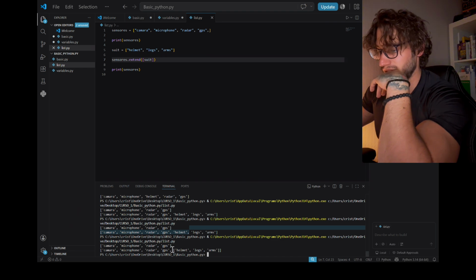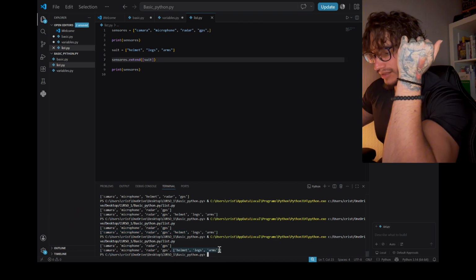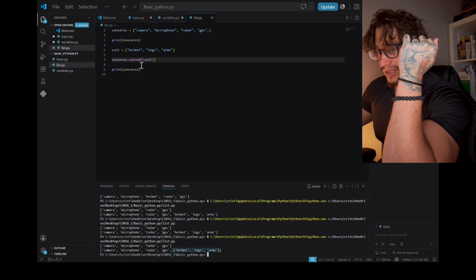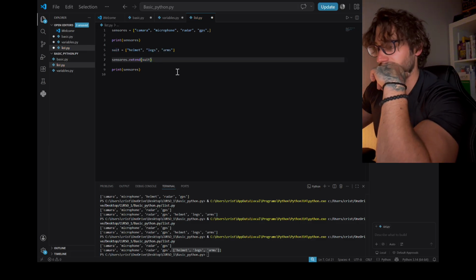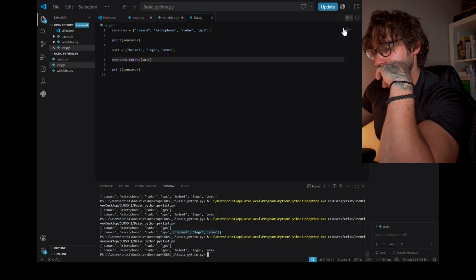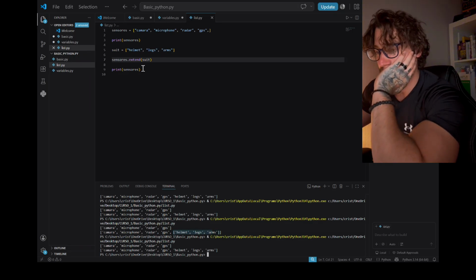You see, we got a list inside of the list. But actually, it works if we don't put the square brackets in here. And actually it's even better. Camera, microphone, radar, GPS. You see, there are no double square brackets in here.